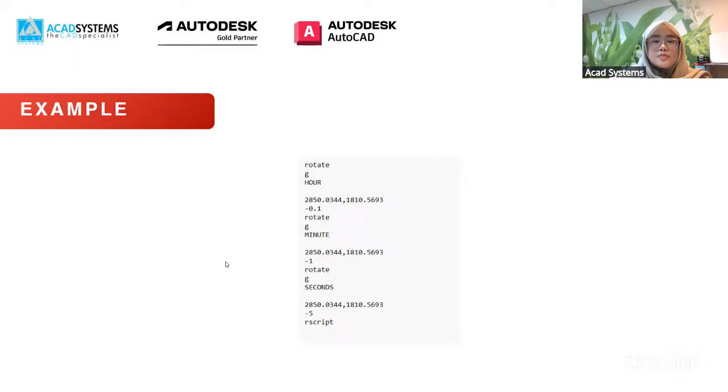This is an example of the script. The first one is rotate, so we will use the rotate command. G stands for group, and then hours is our object. This one is our coordinate.